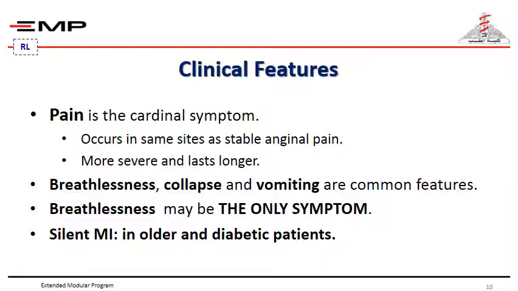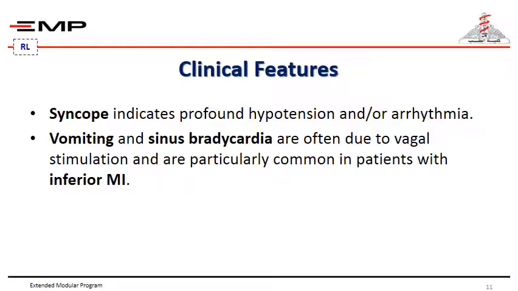Breathlessness may be the only symptom, which means that dyspnea happens without chest pain, and this is more common in diabetics. Silent myocardial infarction, which is the occurrence of myocardial infarction without symptoms, tends to happen in older and diabetic patients. Syncope indicates profound hypotension and/or arrhythmia. Vomiting and sinus bradycardia are often due to vagal stimulation and are particularly common in patients with inferior myocardial infarction.